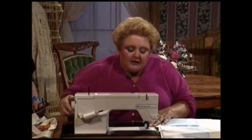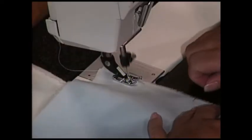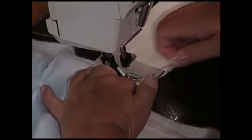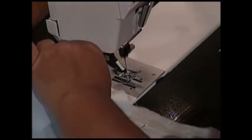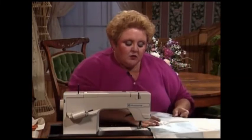Some of your newer machines will come with a foot called a quilting foot, which gives you a perfect 1/4 inch seam allowance, so you don't have to worry about marking or following a guide on your machine. We've got this stitched together, and this is what it'll look like when you start.